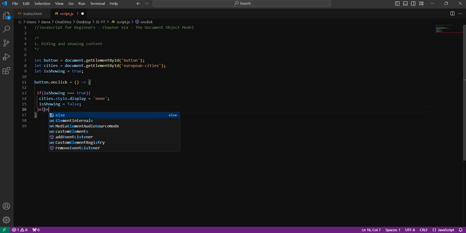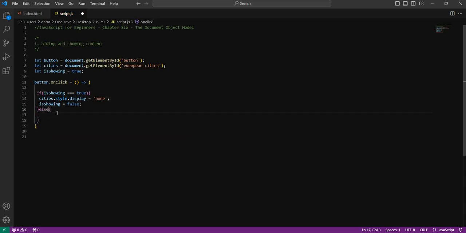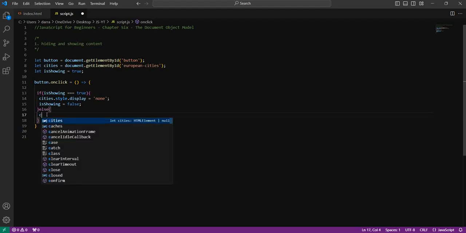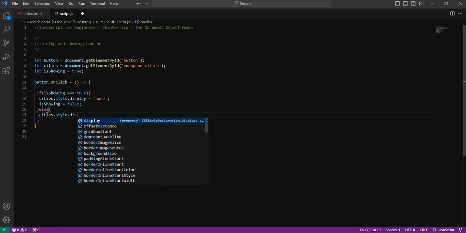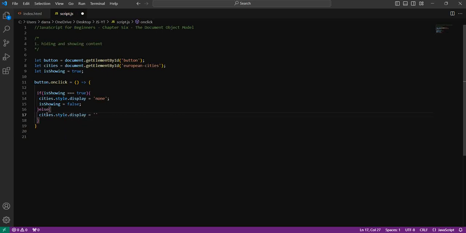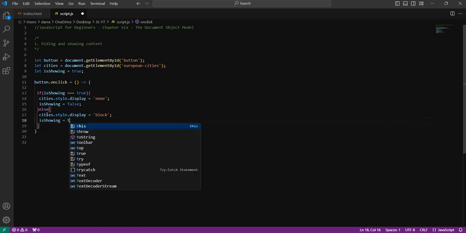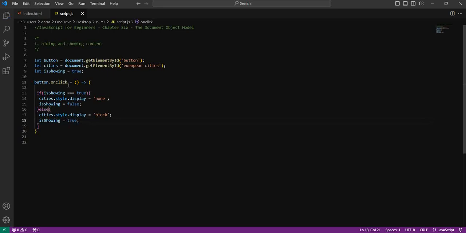We could say else, what we want to do is change the display property, cities.style.display, and set that to be block. If you change the display property to block, the cities will reappear. Then we change isShowing to be true, because now the cities are showing again.